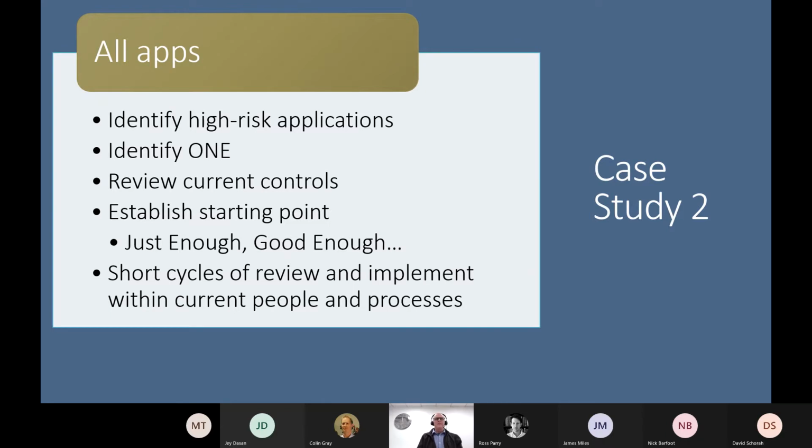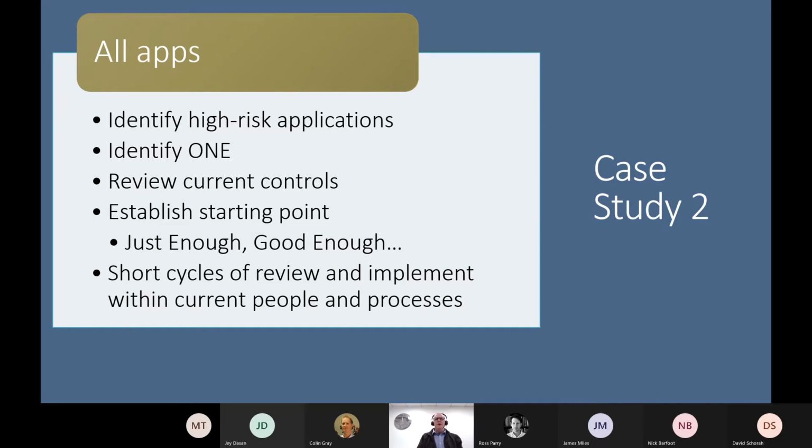So we identify the collaboration opportunities, the risks associated with internal and external sharing, and started to identify those applications, identify one, have a look at what the controls were and what the control options were possible within the product. And then as a group, because we had autonomy to do this, establish our starting point for our first iteration of governance. And although you've got all sorts of things about minimal viable product, you've got things about gold, silver, bronze, or whatever, I like to use the word just enough, good enough, better and best, because that really brings down to people is just enough.